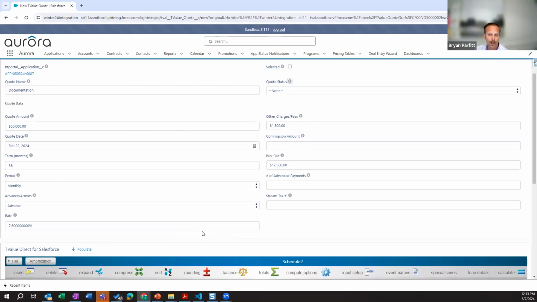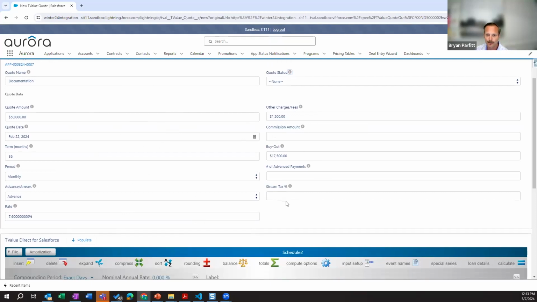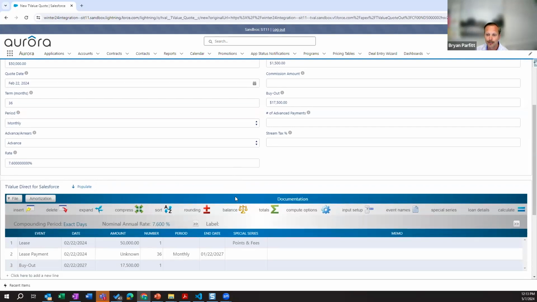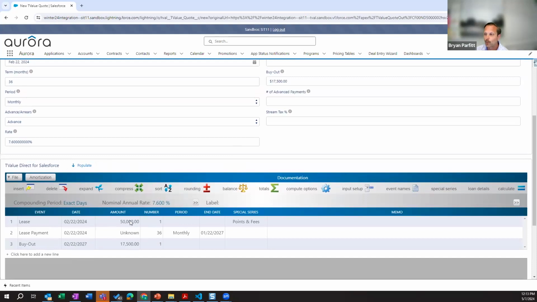I certainly can work up this quote from my header screen if I had changes I wanted to apply, commissions I wanted to apply. I can make edits in here. Ideally, we're ready to go so that you can just click populate and move it into your calculator. Now we are ready to solve for the payment, unless we wanted to work up some deferral schedules, change our dates perhaps. You can continue to work this deal up in the calculator by inserting rows and inserting payment schedules. But in this example, I'll just move forward with that 36 months.